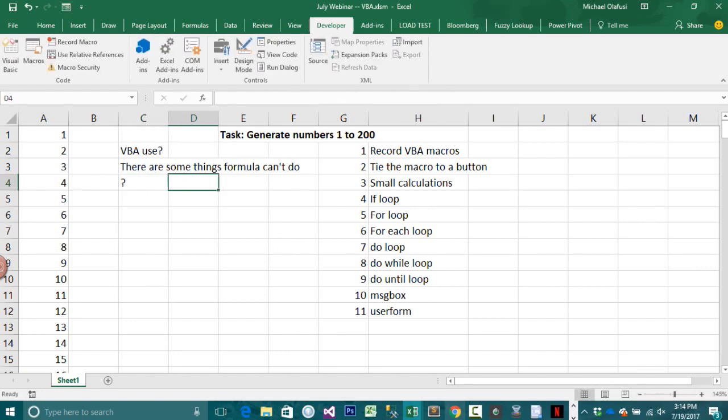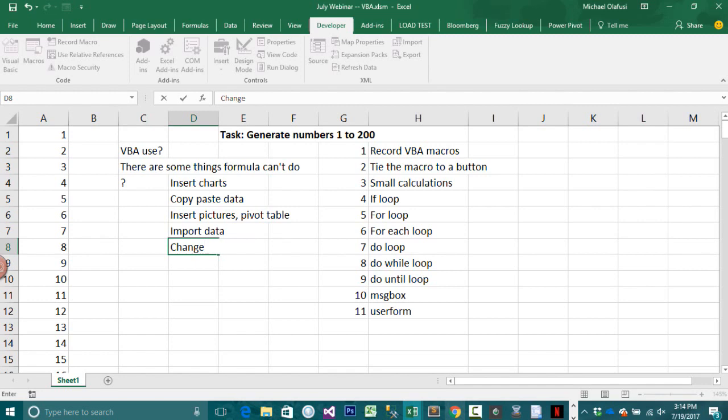Things like insert charts, copy and paste data, insert objects like pictures, pivot tables, even import another Excel file, import data, change fonts, even things as simple as changing fonts, and you get the whole concept.